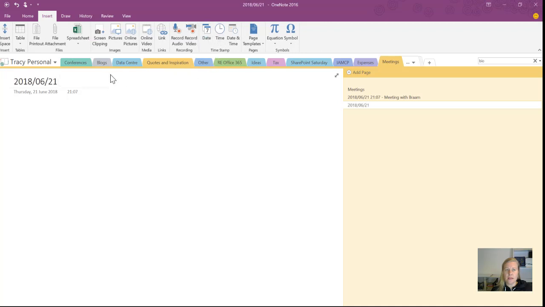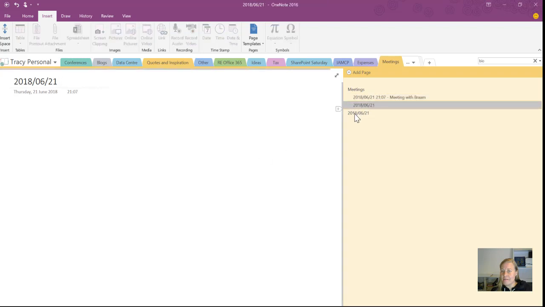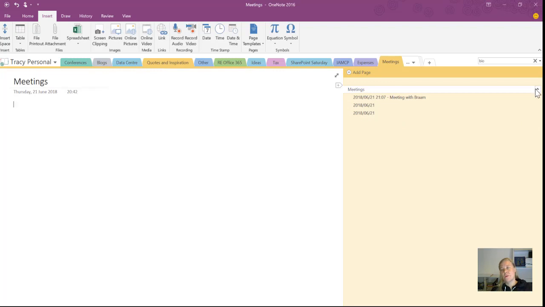So if I just go Date, and then I can add another page and I add another date, that's pretty cool. And then because these are indented, it means that I can collapse all my meetings that lie underneath each other. Isn't that pretty and neat? And not that I'm normally a pretty neat person, but this structure definitely helps me calm the chaos in my life. So there we go.